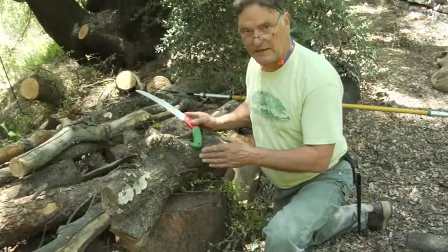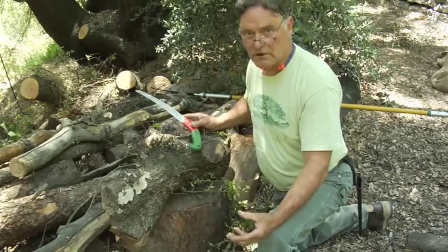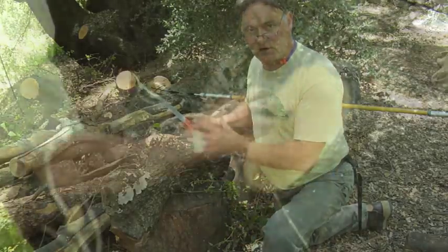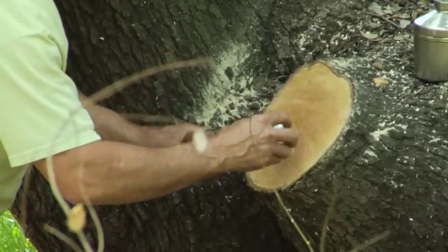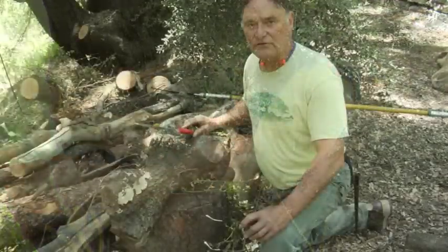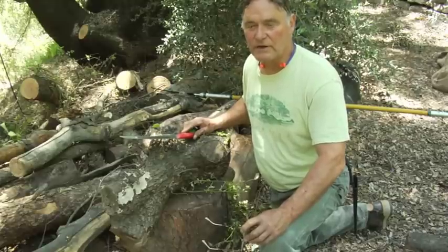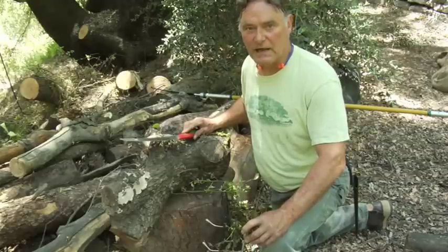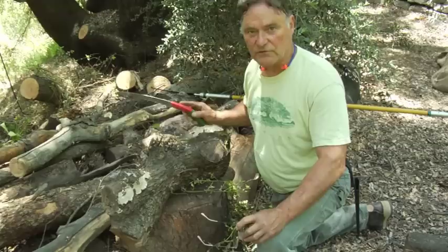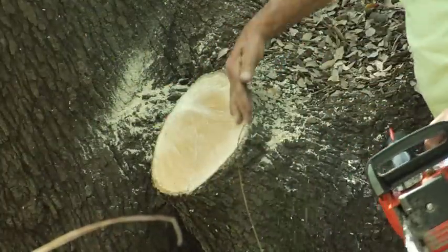So it's okay to sacrifice this limb. We want to come back to our main root crown, our multiple trunk form. We're going to take good care of that wound, keep it treated, and eliminate this defect out of the tree. Every excision from a tree is an injury — every cut is a wound for the tree — and so those wounds must be reasonable. They must be within the tree's capacity to heal and cope with. Even though this wound is large, we're going to take good care of it and watch it close up.